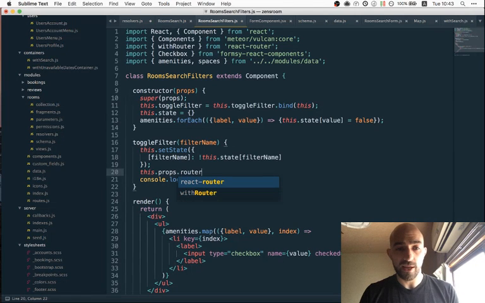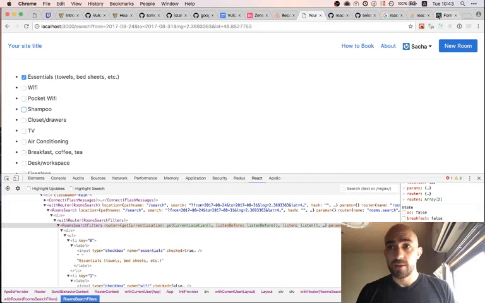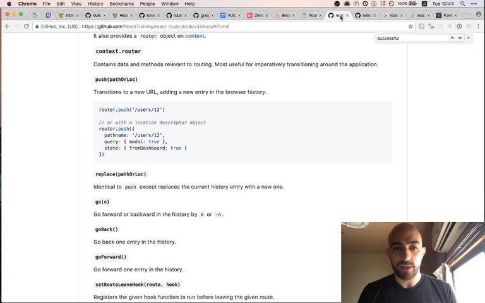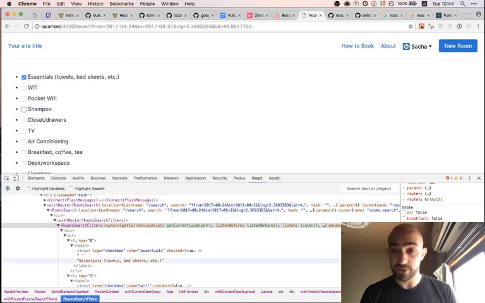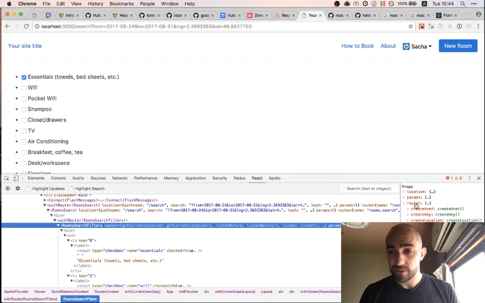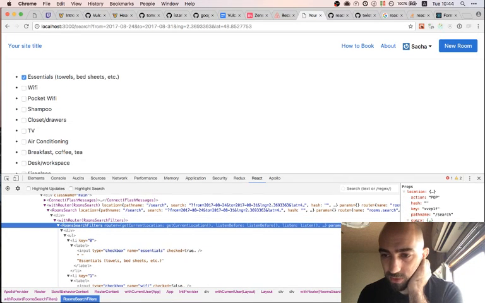So the router is going to be at this props router, and we're going to do replace. And what was the documentation? Yeah, so we want to actually get the current route first. So this would be at router dot, where would it be actually? Oh, location. Yeah, location, query, and then we have our params. So, oh, we actually have search. Probably. So what we want to do here is, okay, build a new URL.